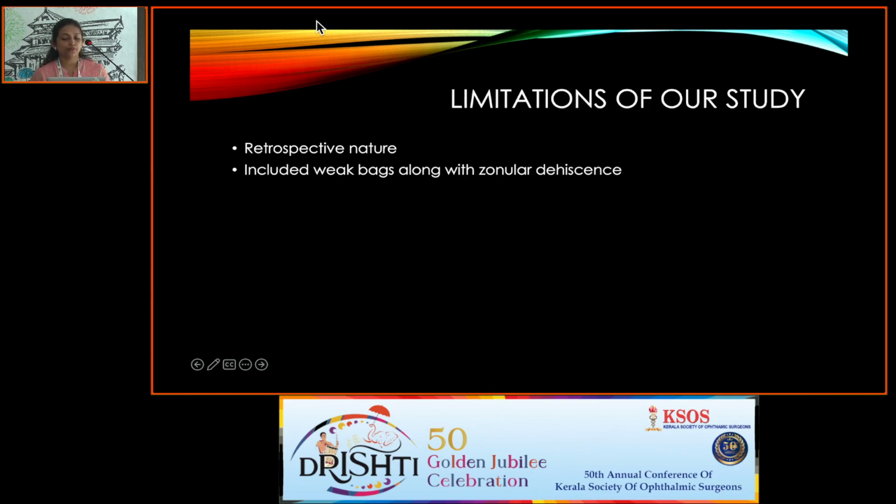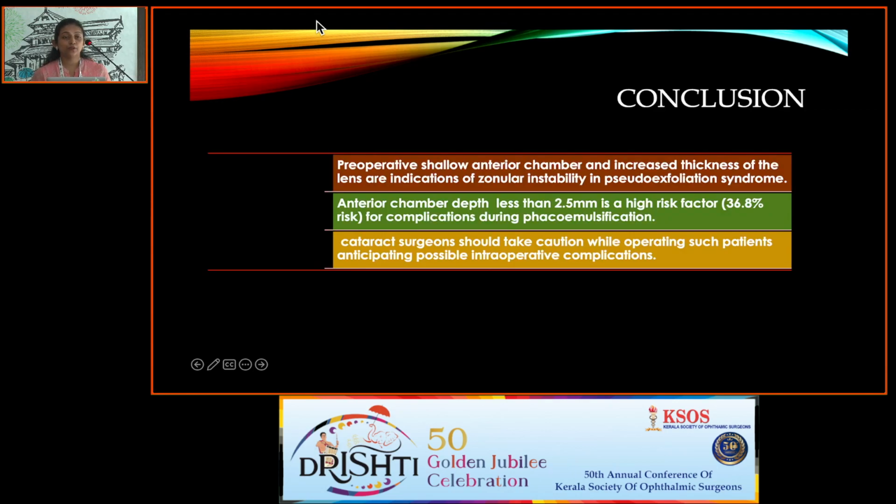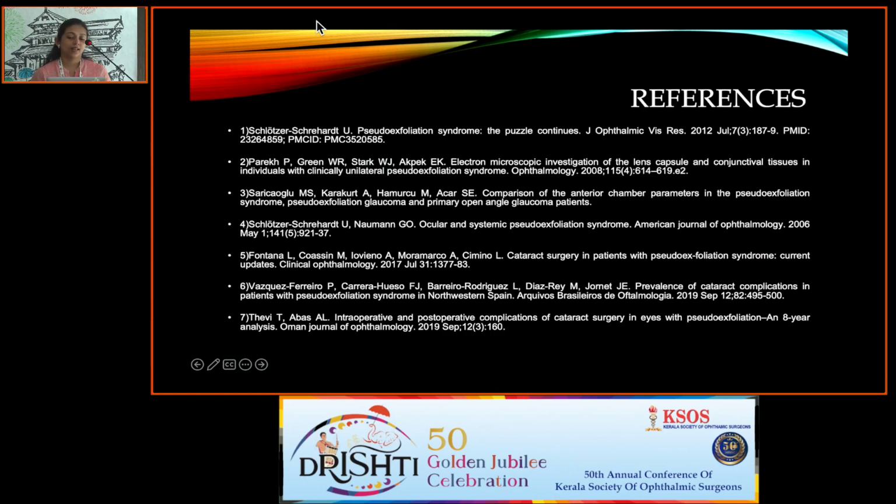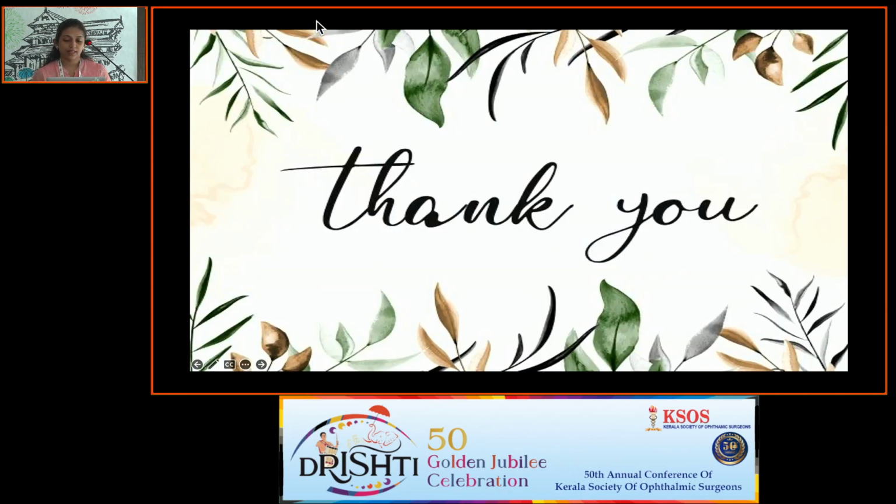The limitations of our study are its retrospective nature, and we included the weak zonules along with the zonular dehiscence. To conclude, preoperative shallow anterior chamber and increased lens thickness are indications of zonular instability in pseudoexfoliation syndrome. Anterior chamber depth of less than 2.5 millimeter is a high risk factor for complications during phacoemulsification. Cataract surgeons should take caution while operating on such patients, anticipating possible intraoperative complications. These are our references. Thank you.